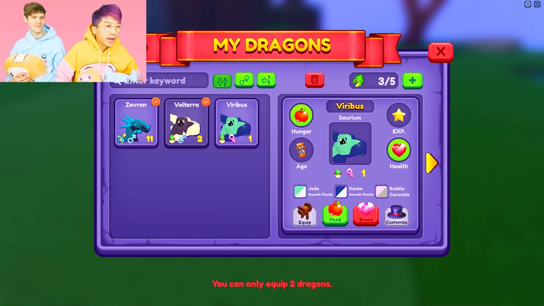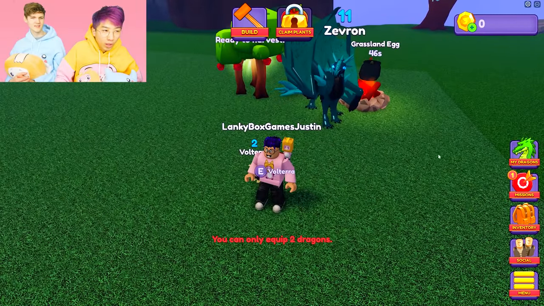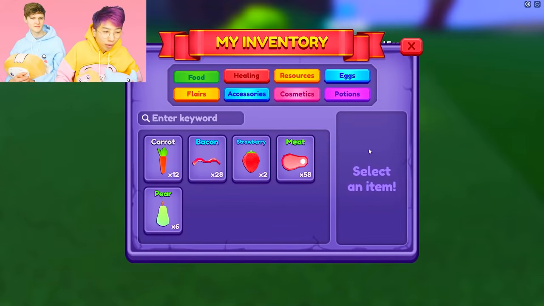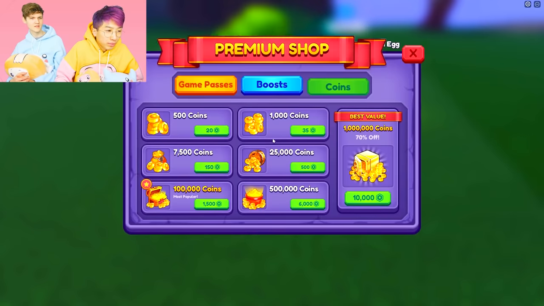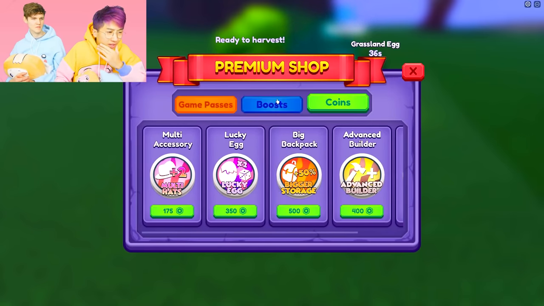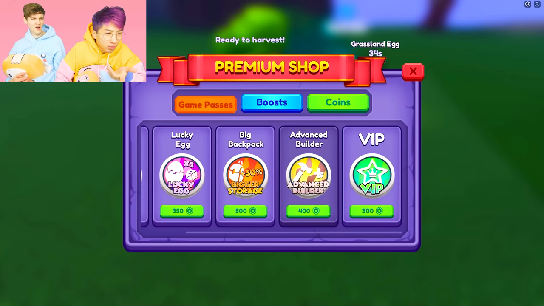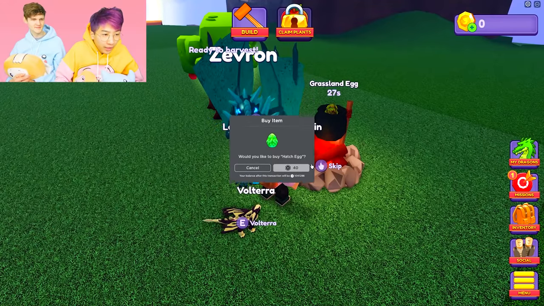You can only equip two dragons. Oh, but I can buy more. Oh, good idea. Where's the store, bro? Oh, premium shop. Okay, game passes. What? Can you have more than one? You can only have two? Yeah. Okay. I'm gonna skip this.